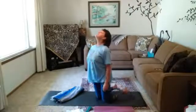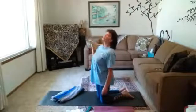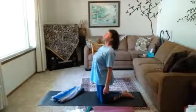Inhale. Take the head back. Press out with the chin. The scooping motion like a pelican. A pelican's little gullet can hold more than his belly can. Come back to center. Let's do a little neck stretch here.